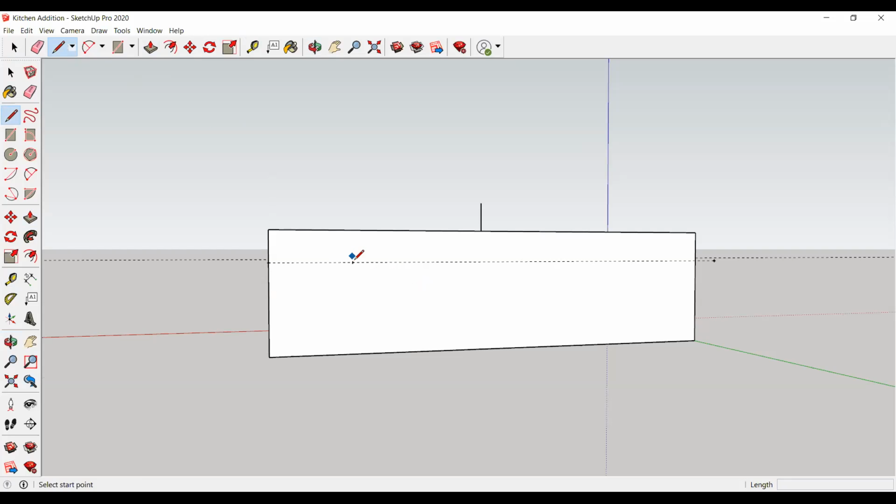So line tool. Half of 3 is 1'6". Now it's going to be 5 feet like the other window. 5 feet, then I'm going to go 3 feet, and go back up to 5 feet, and just connect those. Okay. I'm going to select both and make sure it's a surface. Good. Push pull. I can push it in 6 inches.